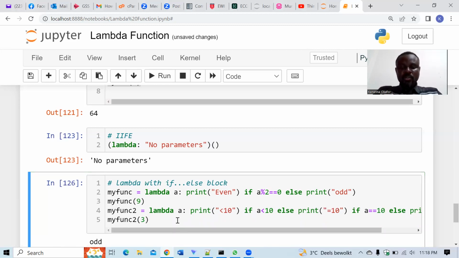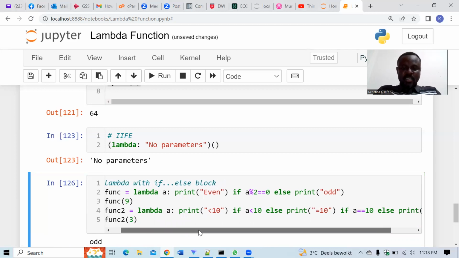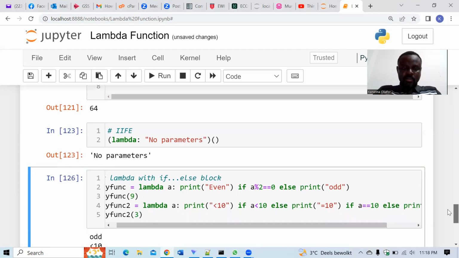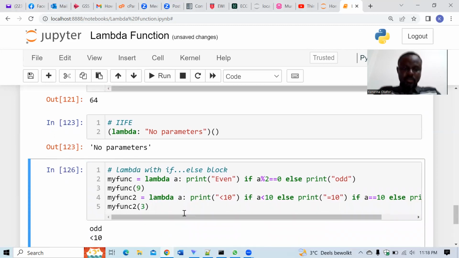So it's odd. It is this part that gets printed. Oh, sorry. This is for this. I'm going to my func. Okay, here. So this is going to be less than 10. This part gets printed because 3 is less than 10.